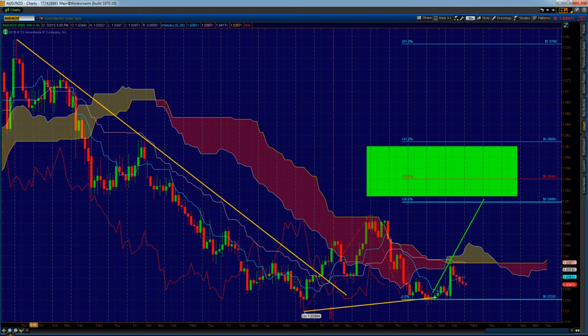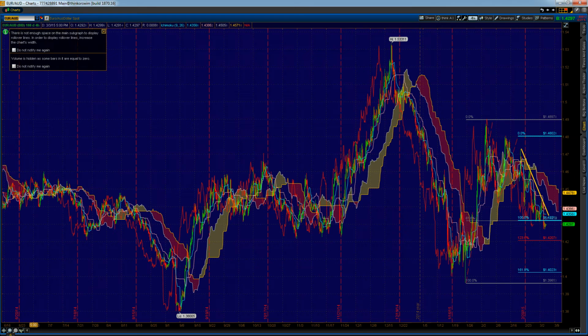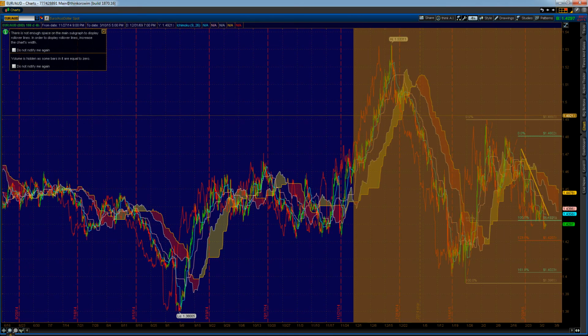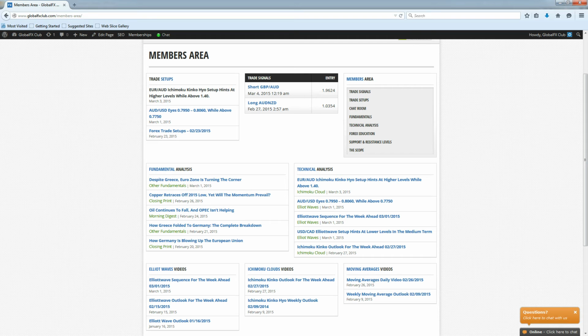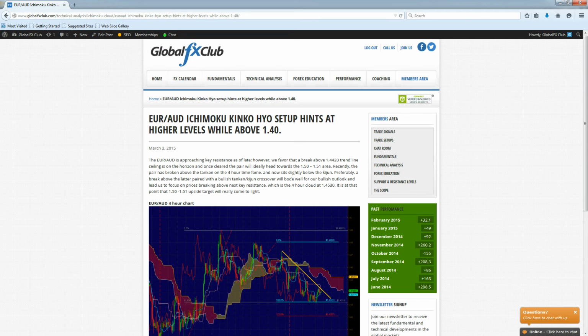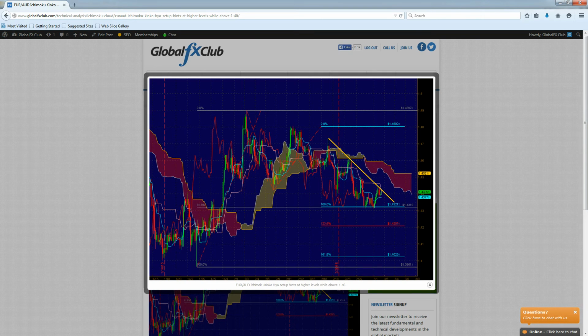All right. Away from that, let's take a look at the Pound Aussie's counterpart, which is the Euro Aussie. We wrote an article yesterday that was a trade setup, and we pointed out this trendline resistance. I'll go ahead and open that for you guys. It's still bullish above 140. 140 is fairly low, but we did note this trendline resistance on this pair, and that still holds true. We broke below the 100 fib. Now eyeing that 142 area into 142.03, but as long as we stay above 140, this pair is still bullish.